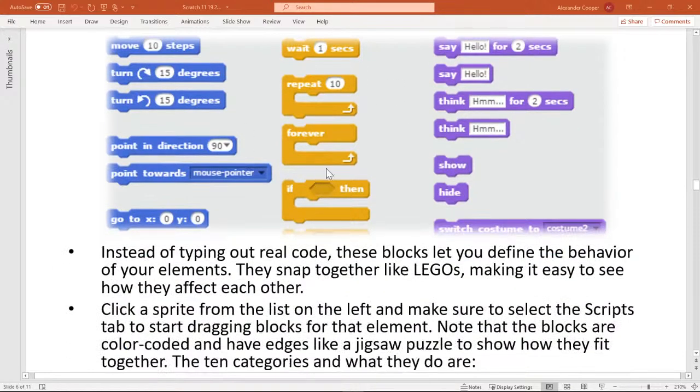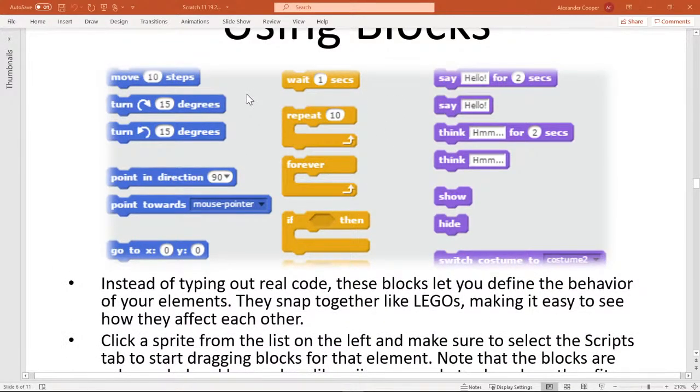Using our blocks, the good part about it is that if our code doesn't fit together, then our blocks don't fit together. So you can't really code something wrong, because our blocks won't fit together if you're coding it wrong. The big thing about this is to make us think about coding. We also have another Scratch class that is Scratch to Python blocks. There is a website that does Python in blocks that are similar to this, so it gets you started in Python. That's a separate class, but keep an eye out for that.